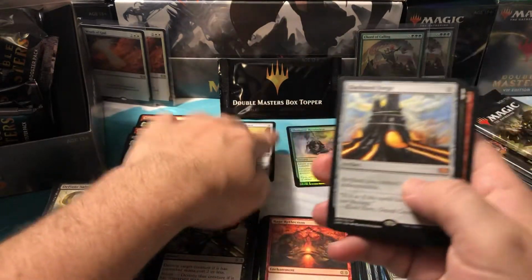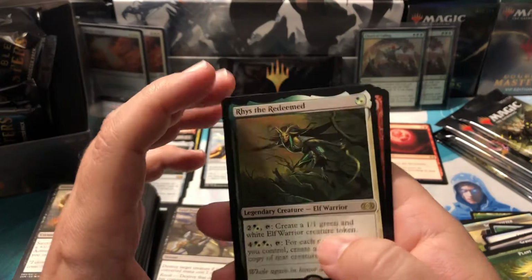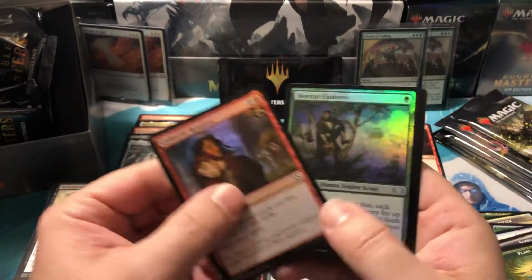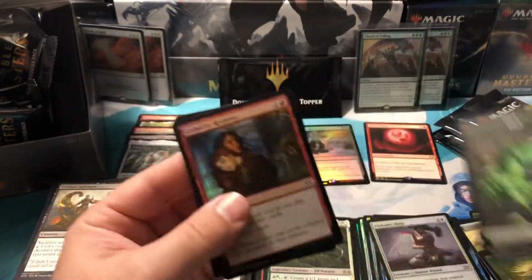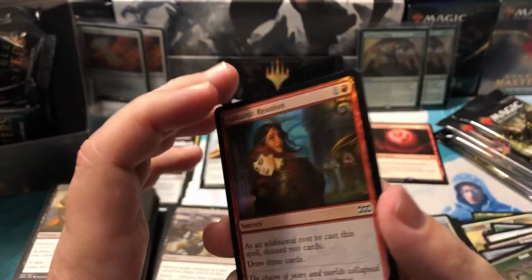All right. There we go. And Arise the Redeemed. Nice. That's another good one that was worth a lot more a couple months ago. Cathartic Reunion and Veteran Explorer. And the Use token again. That's the artwork on the one in the Chandra Spellbook.